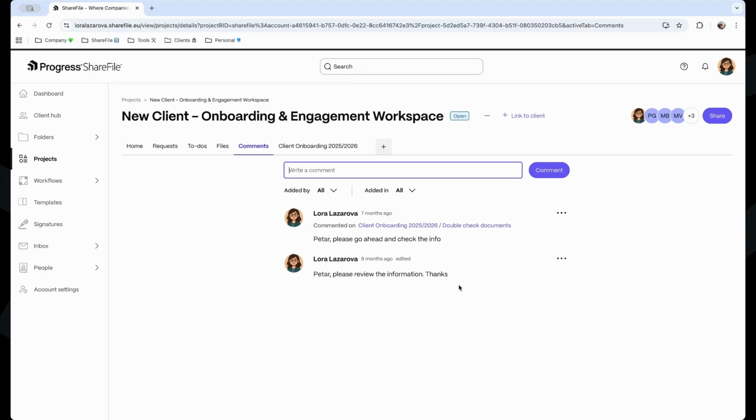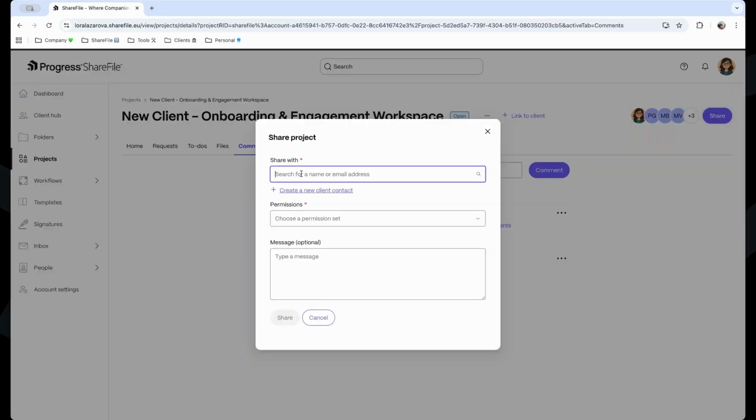And then of course a lot of clients just use it for their third party partners or contractors. That's also a very, very typical use case. So they can have all of the information and documentation here in this one centralized place. Here for the project, you can see that you can share it very easily with people internally and externally, right? You choose who to share it with. If, let's say, it's with a client, but they're not in your client contacts yet, you can also click create a new client and you can just create them on the go and share any kind of project and documentation moving forward. You specify the permission set.